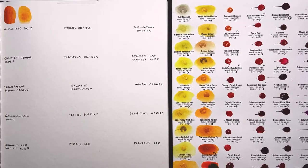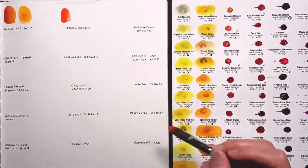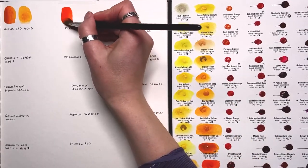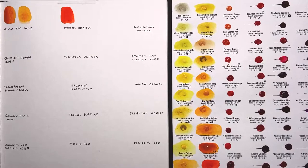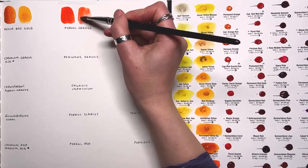Pearl orange. Ooh, look at that. That's crazy orange. That's like traffic cone orange. Oh my goodness. So here's pearl orange, and wow. Was not expecting that one to be... Look at that color. It is vibrant. Let's take a look at that one watered down a little bit. So at a lower concentration, it's starting to get really reddish, which is interesting.